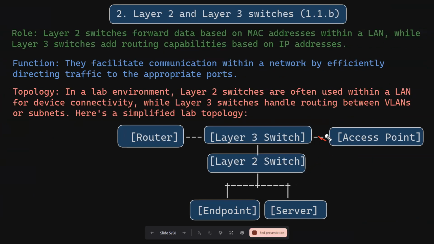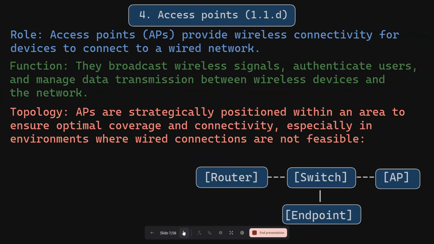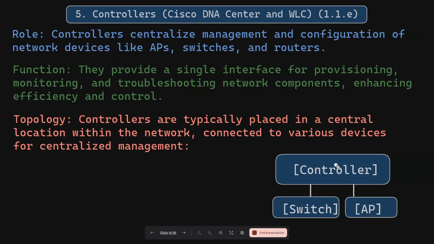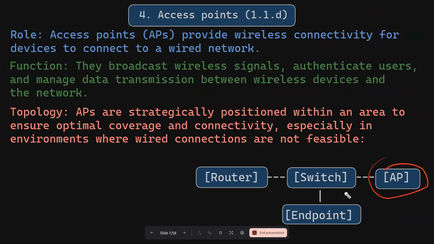Actually here it should be WLC, and in the layer 2 switch you have the APs, access points. Anyways, in the design section we can explore more on that. You can see controller, switch and all. So these access points do not have much brain, and they need configuration. They need all the prerequisites that come from the WLC.